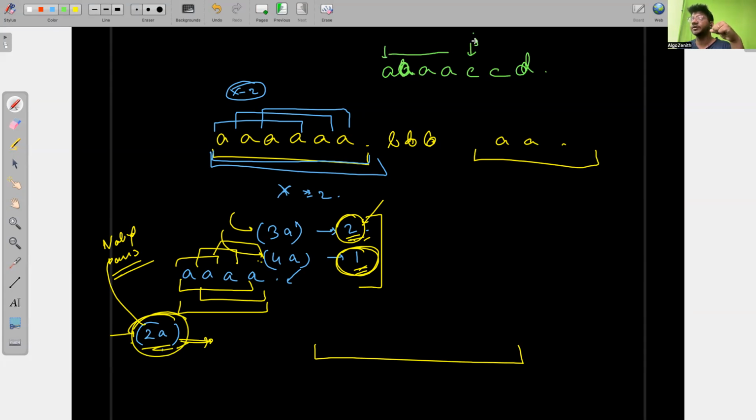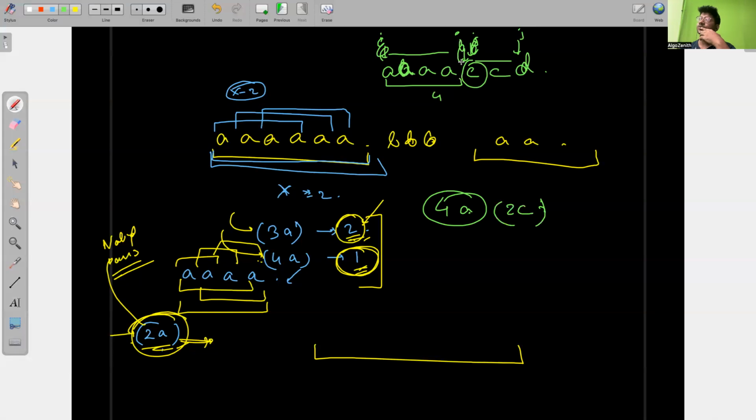So J moves over here, and then J minus I gives the length of the same character. So you get 4 A's as one possible chunk. Then move your I over here, and again keep moving J forward till you don't get the same character as I. J minus I will be 2, so you get two C's over here.